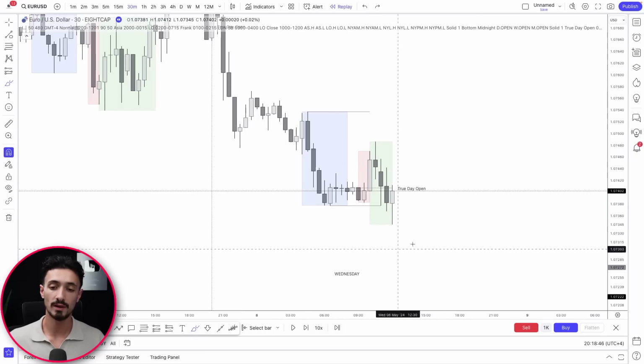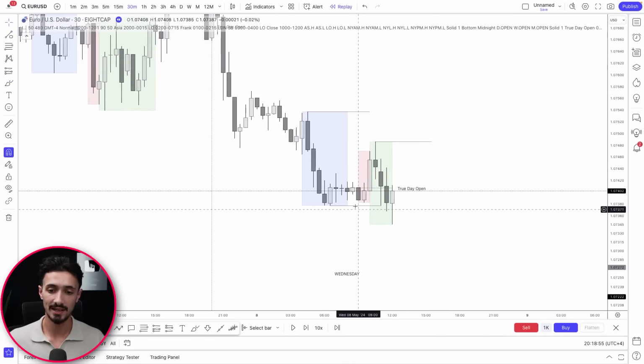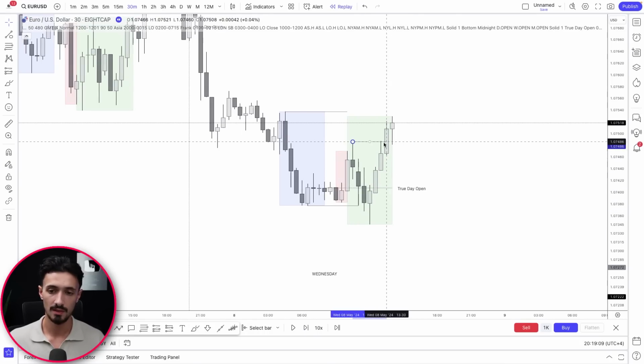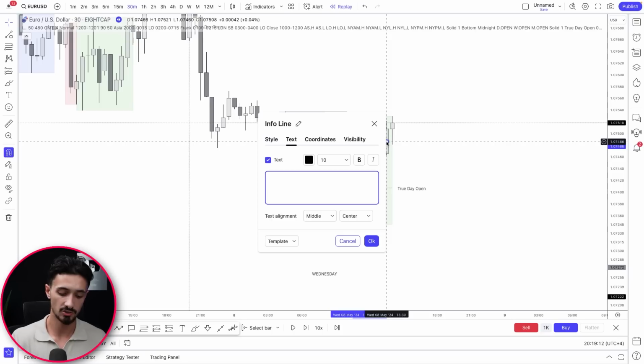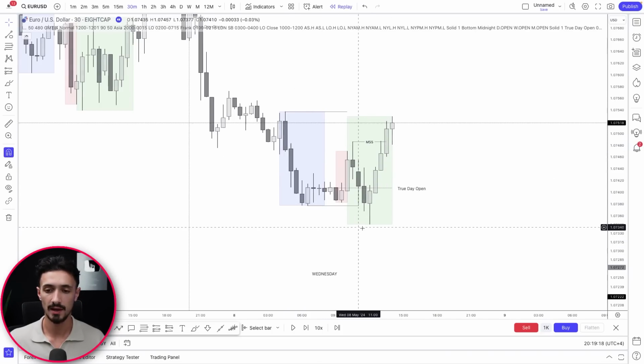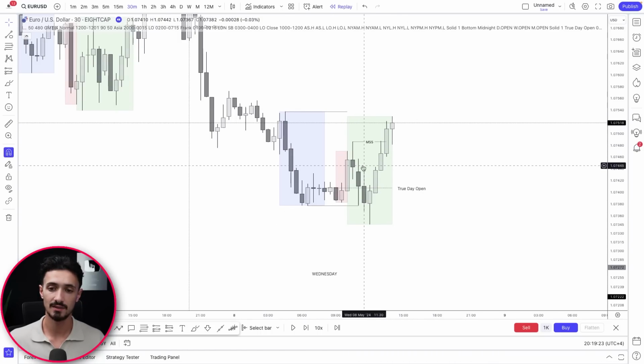Great. Now, if we wanted to get involved in some sort of order, we would need to see the initiation. What we would want to see is this high in here that actually liquidated the lows get taken. Because if this level gets broken, that tells us that smart money has initiated their game plan. So if we play price out, you'll see that price has now broken through this level. That is going to give us this market structure shift. This is the level in which price has very obviously put in a low, a high, a lower low, and a higher high, all internal.